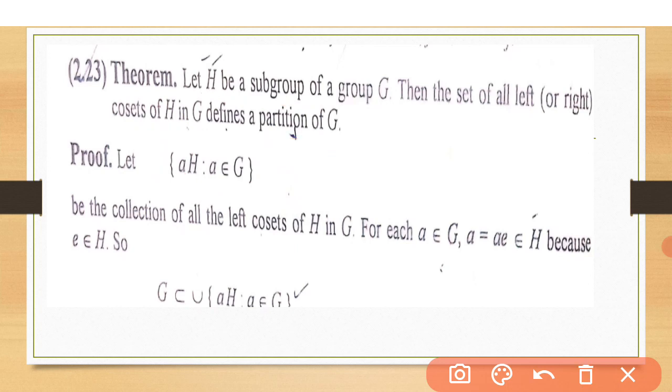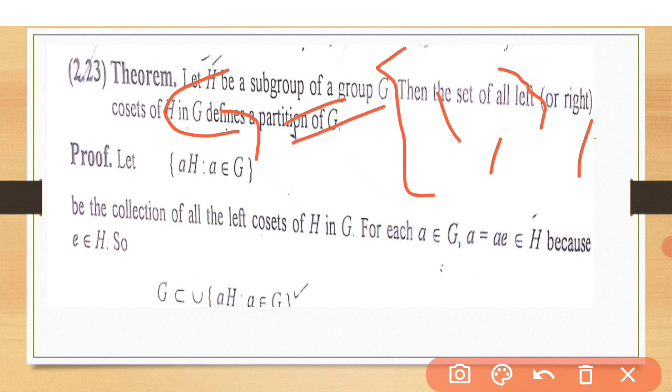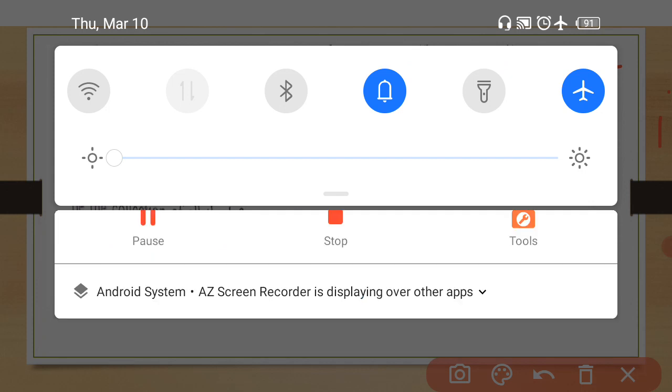For example, we have G, 1, 3, 5, 7 with modulo 8.